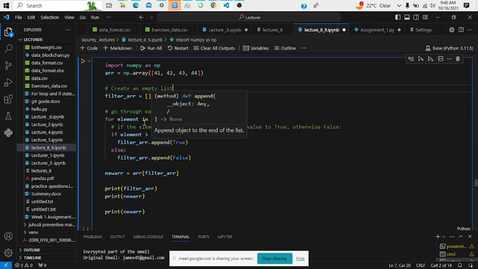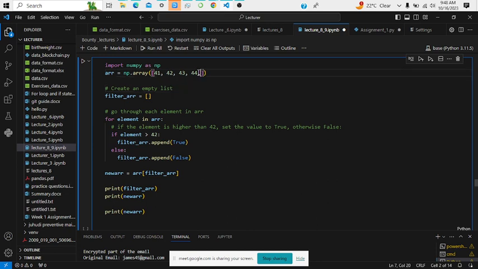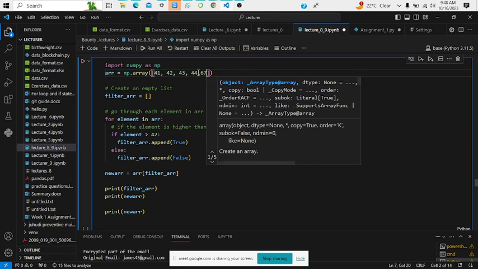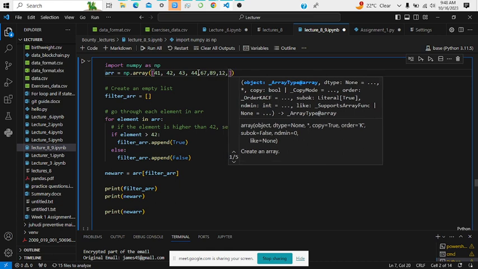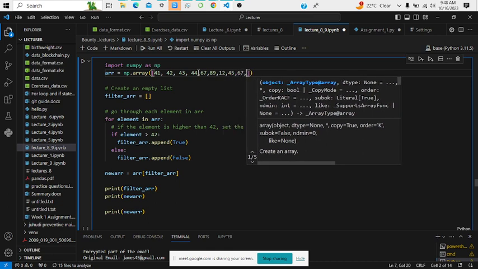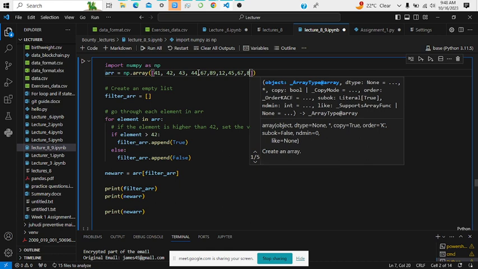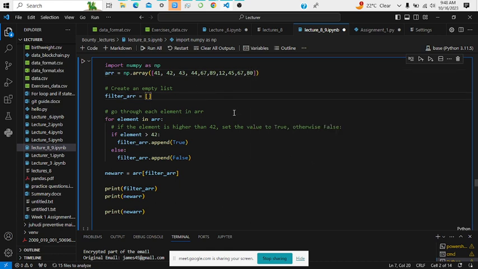We need a for loop to loop through all the elements in these, and for it to be interesting, let's just add more elements. I think it will be more interesting if we had some more values. So first of all, we are looping through. I think you guys can remember the syntax: for element in this array, and in this case element is just a variable.